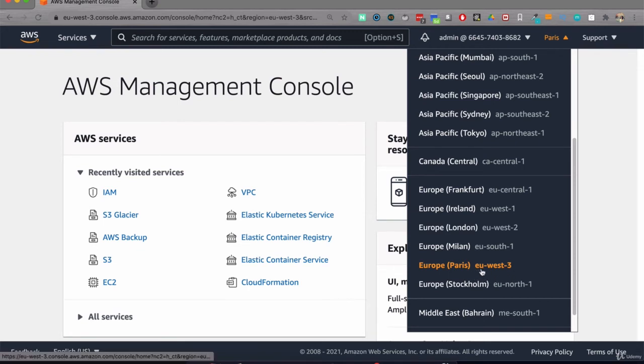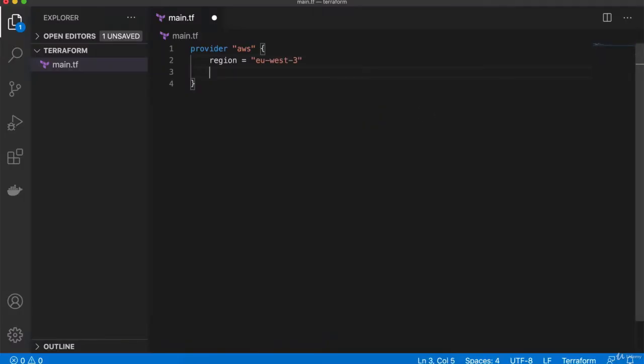I'm going to go with eu-west-3 in my case. And we're going to define our access key and secret key right here. And we're going to hard code it for now.